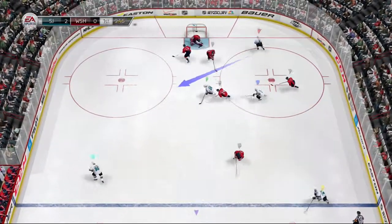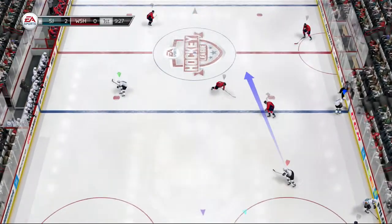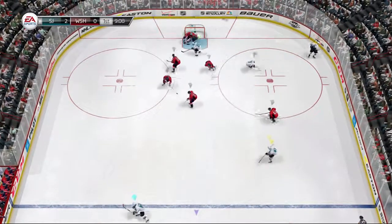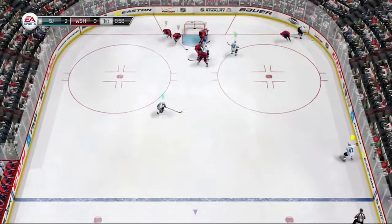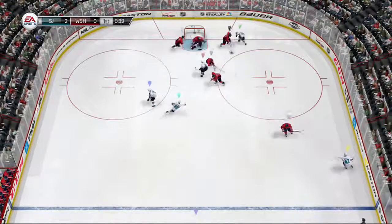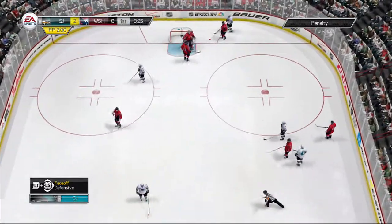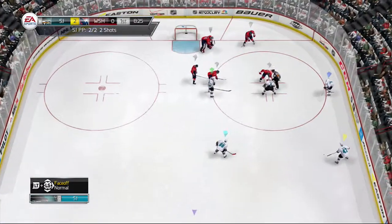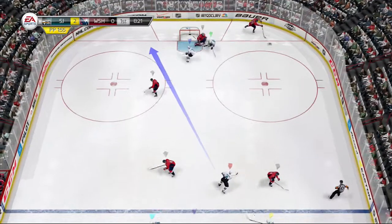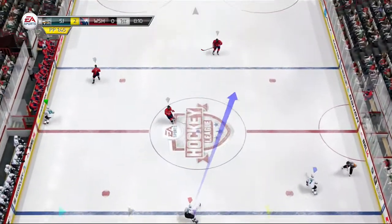Brings it in. Bondra. Jelverson's hacking at the puck. Through the center. Watch out here. Great effort with a stick. Puck move back up to the point. Arms up. We're going to get a delayed call here. Wants to get this up in a hurry. And that draw guy got it in their own end. Covered some ground. Shoots that one up the wall.